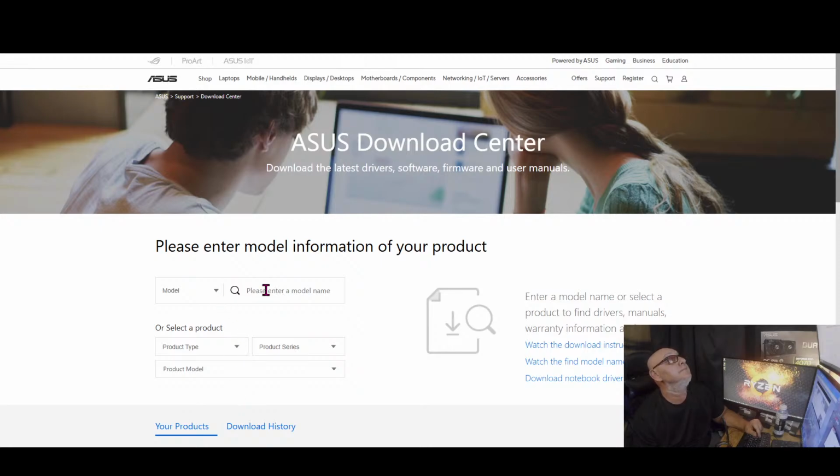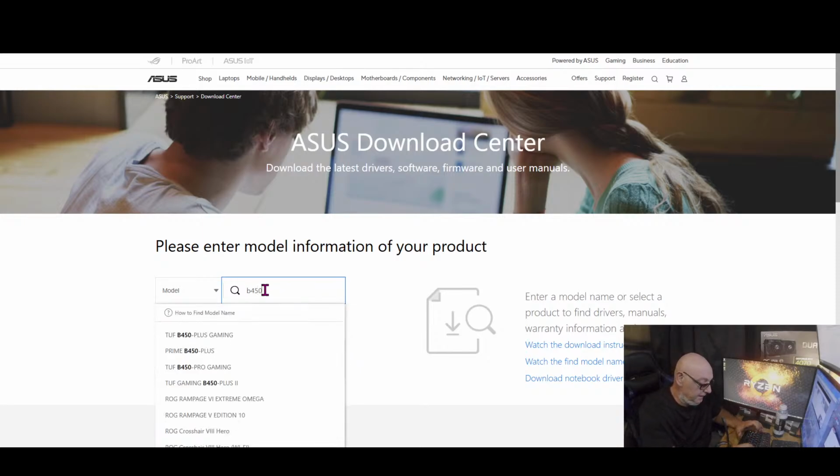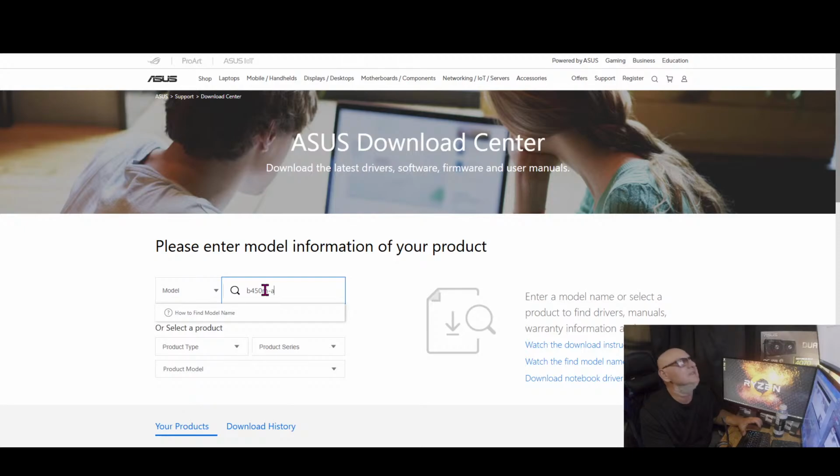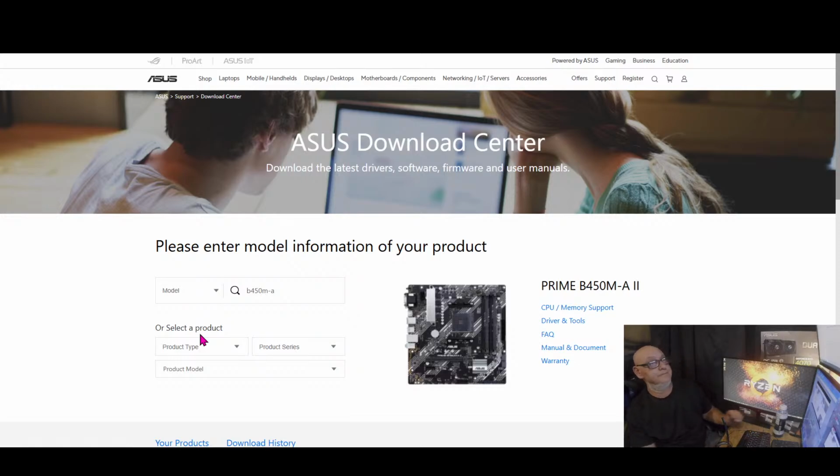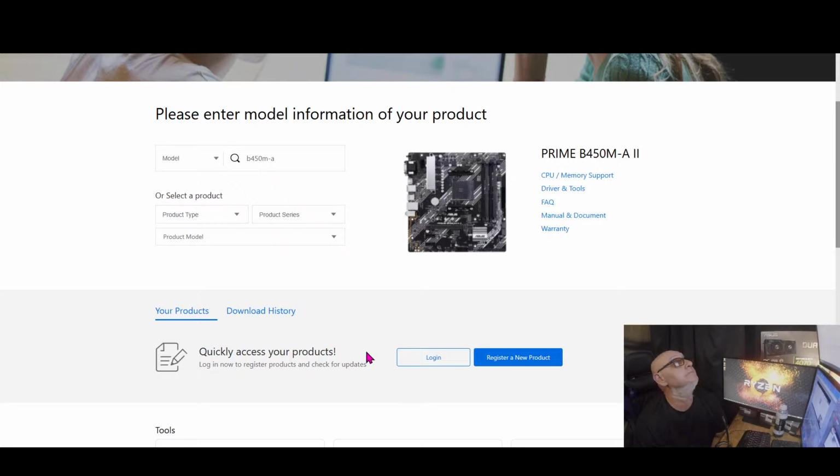Okay, you can go here where it says model. You can type in B450 M-A I until this comes up right here. So, and scroll down.